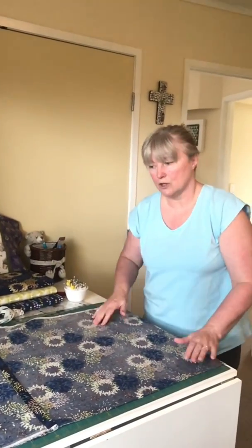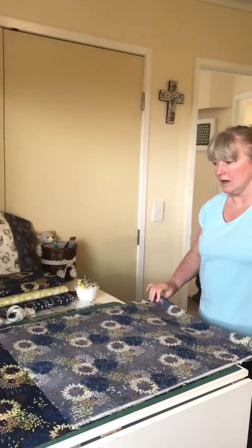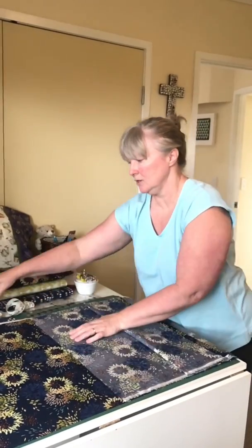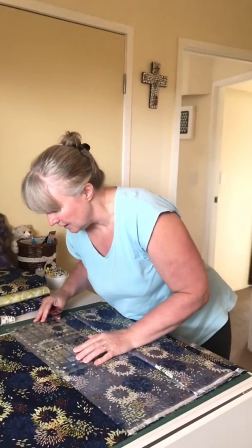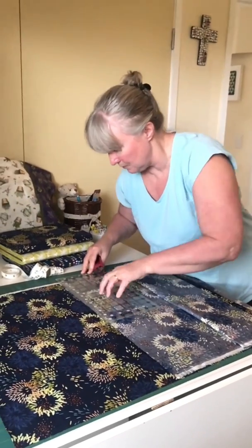Then I'm going to turn the whole thing over, and I'm going to trim that edge off. And you can use scissors, or of course you can use a cutter. I'm just going to use my cutter, lining up along that bottom edge.